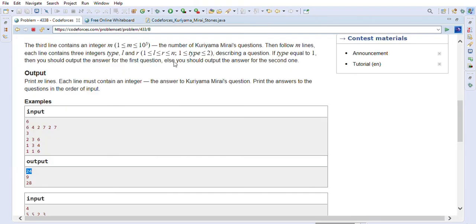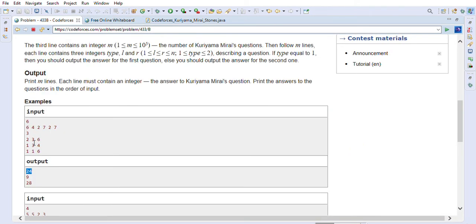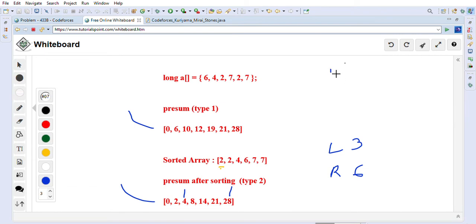For example, let's take this example, 3 comma 4. So L is 3 and R is 4. We take Presum of 4, which is this one. Presum of 4 is 19.